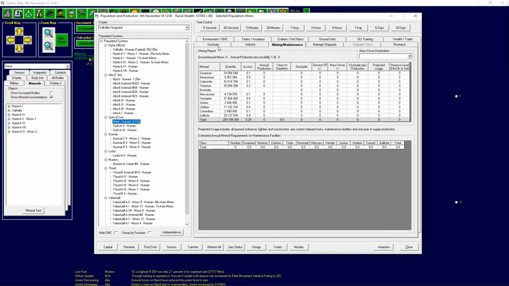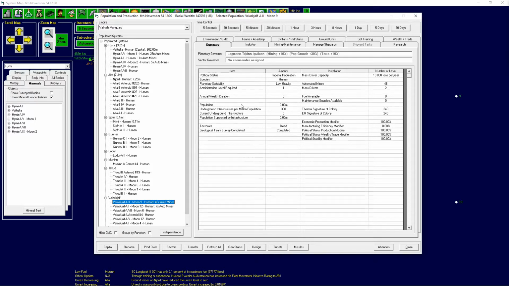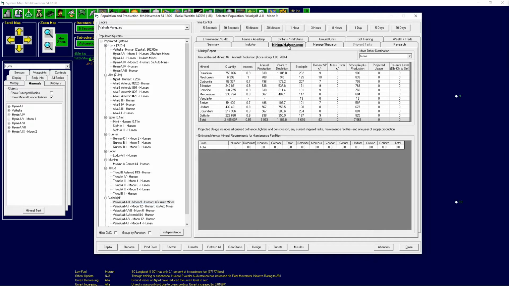Then Mimir is still rather small. It could have up to 200,000. It's actually the same situation as it was a couple of episodes ago. Then in Valhalla we have this place that has 46 auto mines, and it's mining a lot of minerals actually, yearly, 6,000 tons. Then there's this one that is mining actually not all that much. It has a nice variety of resources that it is mining, but it doesn't have many automated mines yet in there. And then the asteroid is mining still quite a bit. Could be mining a lot more.